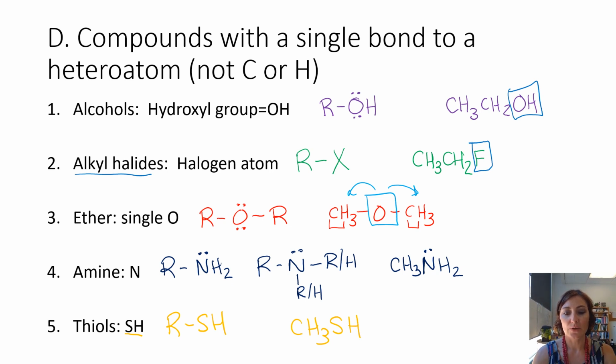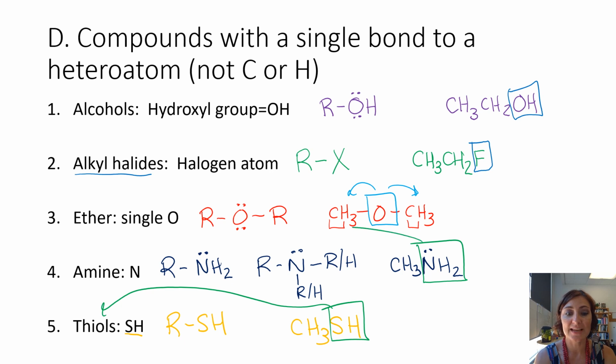Okay, again, going back, the presence of this SH or sulfhydryl tells me we have a thiol. The presence of this nitrogen atom tells me that we have an amine. So as you're looking through structures, and you'll get practice on this on the 4th part of this podcast series, anytime you see those, you can say this has an amine in it, this has a thiol, or this has an alcohol.